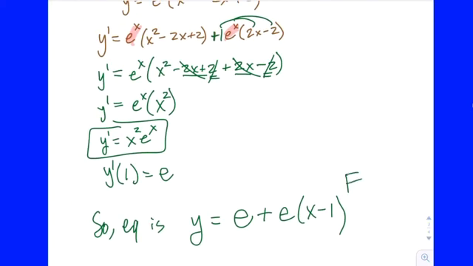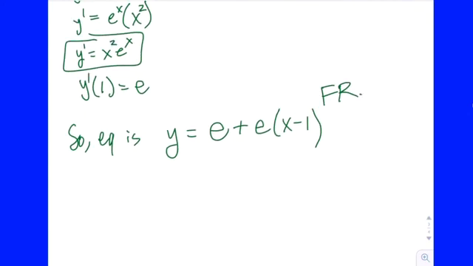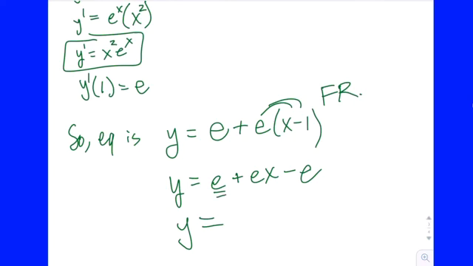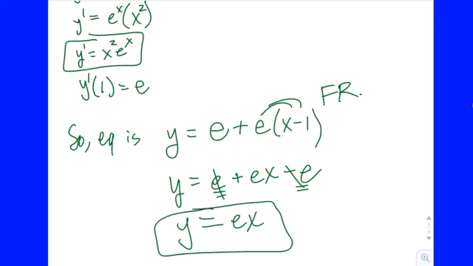Now, on a free response, that'd be a great place to stop. But if this were a multiple choice question, I would probably not have that as an answer choice. As we get closer to the bell, let's just distribute and see what happens. I get e times x minus e. And what happens with your e's? They cancel, giving you your final answer, which is e x. Now, that's not e to the x, that's e times x. That's the line that passes through the origin with the slope of e. Up e over 1, up e over 1.